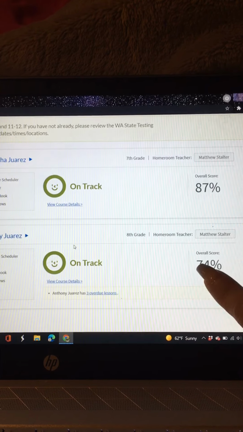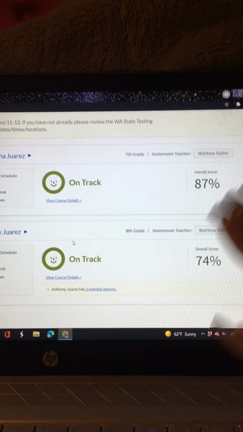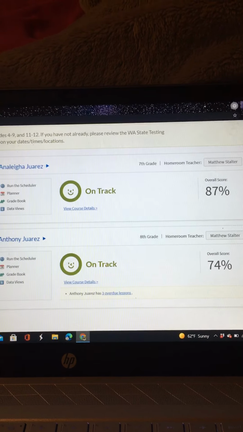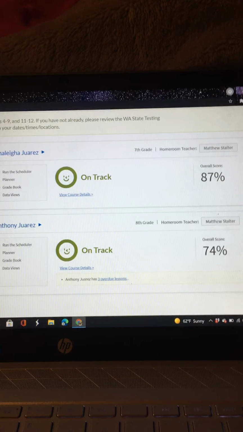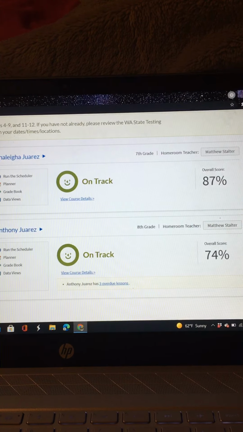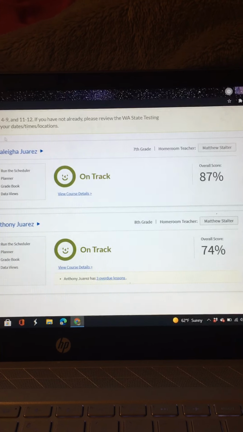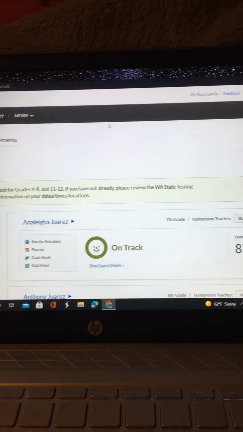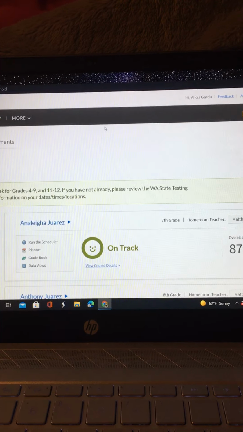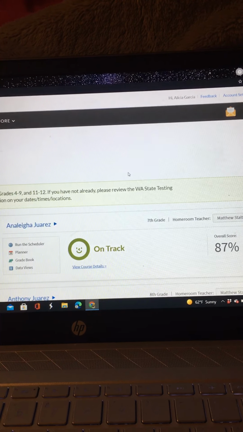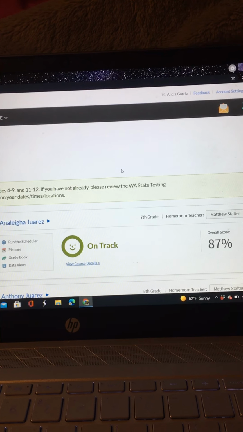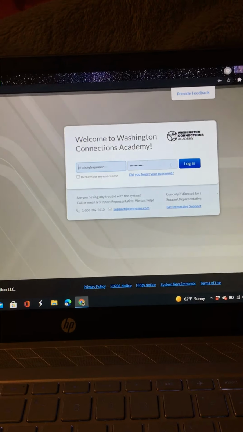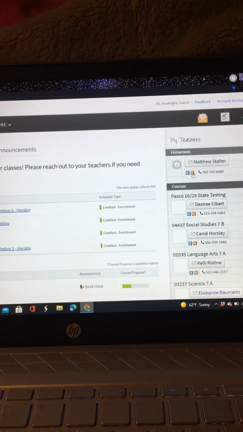Usually, even if it's like this, as long as it's not like that for the next 2 or 3 weeks, then you should be fine. They also do end of the month progress reports. So if there is something you're doing wrong, usually they'll let you know in those progress reports what you need to work on to get your grade up. Also toward the end of the month or the end of the semester period, they'll do what's called temporary zeros. They'll put zeros in all of the assignments that they're running behind on or got low grades on, so that they can go do retakes for that.